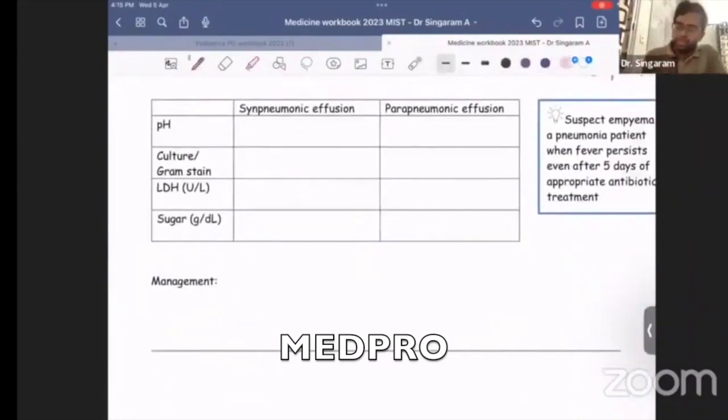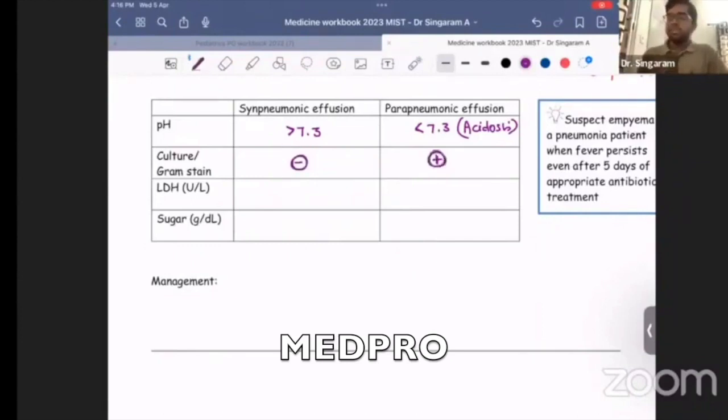What is that? Pneumonic effusion, the pH will be normal, like more than 7.3. Whereas parapneumonic effusion, it will be acidic, less than 7.3. That's what you need to remember. Acidosis will be present. Then, of course, pneumonic effusion, I told you that it is only inflammation spilling into the pleural cavity. So, will you get positive culture, positive gram staining and all? Not at all. Whereas parapneumonic effusion means, I told you, bacteria itself is entering into the pleural cavity. So, definitely culture will be positive, gram stain also will be positive.